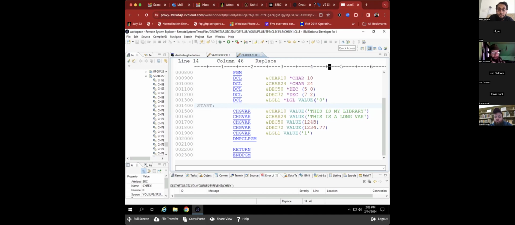Change variable allows you to change the value of the variable, and dump CL program takes all these variables and puts them into a memory dump so that you can see the value of each variable. It puts that memory dump in your spool files. And that's what we will go and see after we call the program, to see how the memory dump looks like.